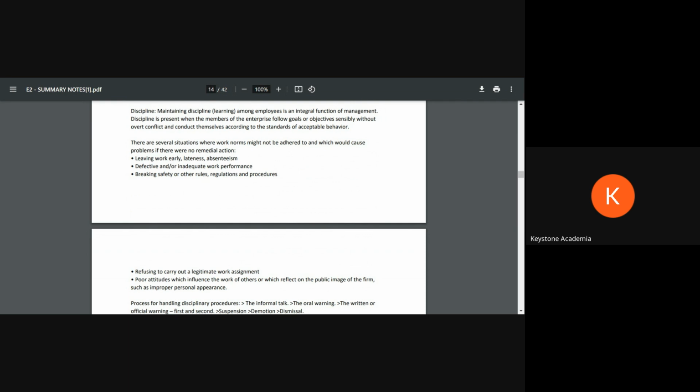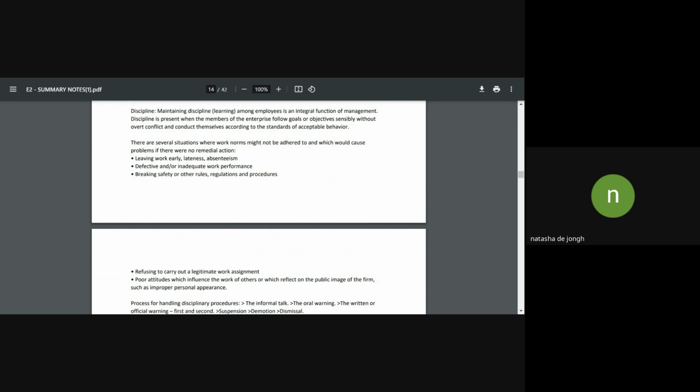Okay, so what do you think are the situations that require discipline? Attendance issues, like coming late, leaving early, or being absent; poor work, doing not a proper job; rule breaking, not following safety rules, not doing the assigned tasks; behaving poorly towards fellow employees; affecting the company's image. These are all the situations where disciplinary actions need to be taken. Do we all agree on that?